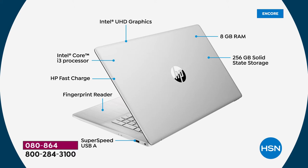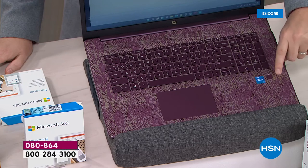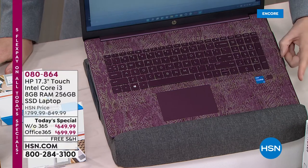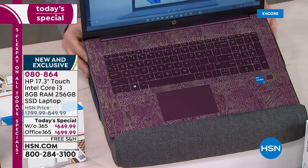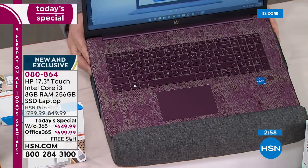It's the Intel Core i3 processor, and there's the fingerprint reader — a biometric fingerprint reader. It is the safest, the easiest way to log into your computer all the time. You still can use passwords or numerical codes if you want. But a fingerprint reader shows there is nothing missing — there is not another thing we could have put in. And do you notice how big the touchpad is at the bottom? That makes it so easy to navigate.